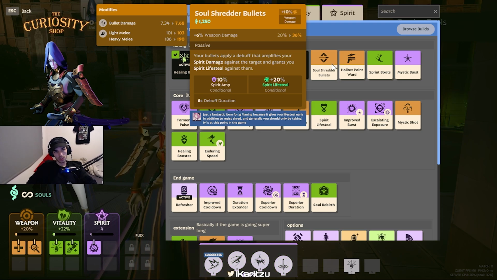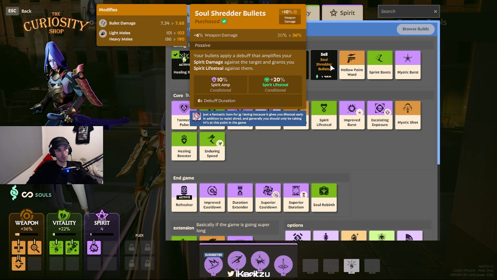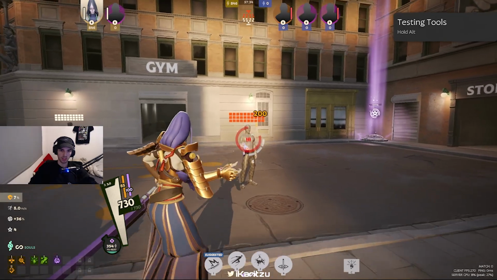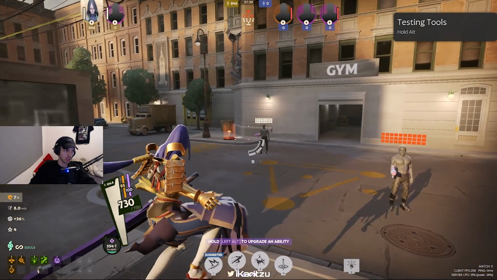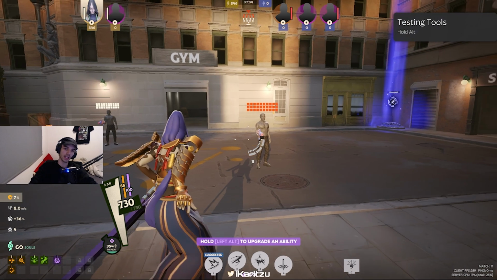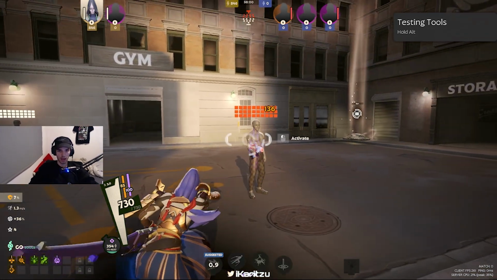From there we rush Soul Shredder bullets. This is because we're getting a Spirit Amp and Lifesteal from Shredder bullets. Basically, it's really nice when you go into jungle and with your laning phase, because you can start to shred Spirit Resist to get more damage from your weapons earlier on, which is nice. Also, you're going to be able to lifesteal off those, and a lot of your damage is going to come from your abilities anyway, compared to other characters who are a hybrid. You're a very ability focused character, so getting that Spirit Lifesteal early on is just nice. You're going to deal more damage, you're going to heal a little bit of health back. It is just a nice item to have, basically.